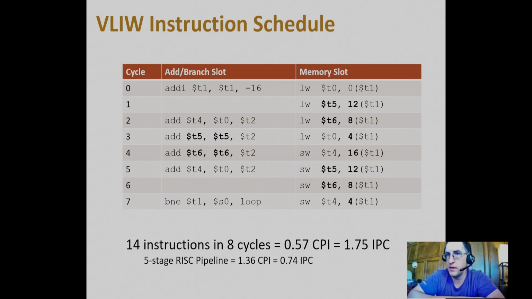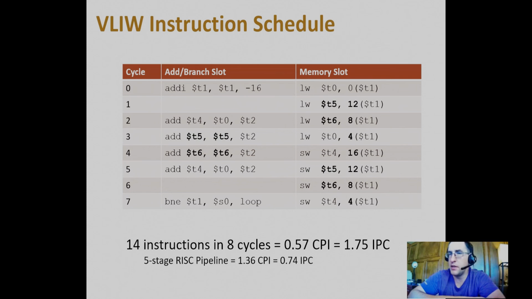Another thing worth noting is that in cycle 0, we've moved the loop maintenance code to the very beginning of the loop, which is going to help us to avoid a RAW dependency between add and branch, which is fine. I mean, it doesn't really matter. I don't think it matters. I have to remember. But as a result, the load word there is going to read from the old value of T1. The load word in cycle 0 reads from the old value of T1 because there's no forwarding logic.